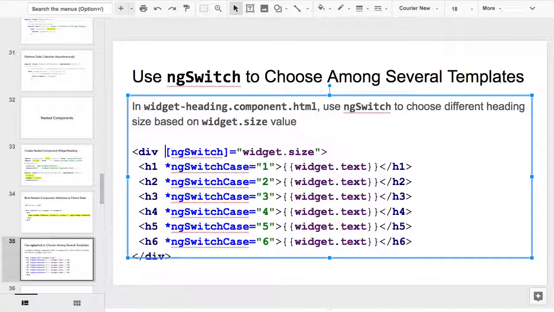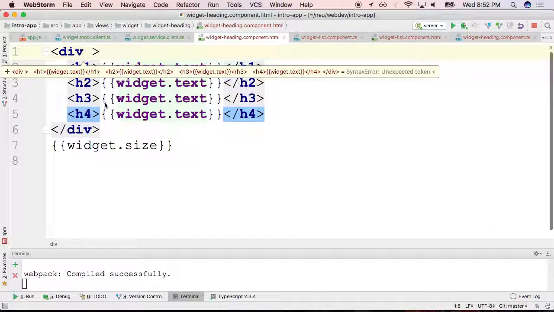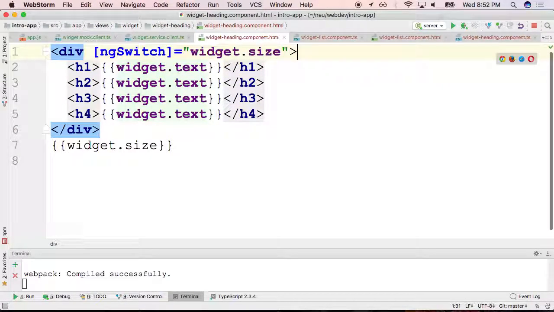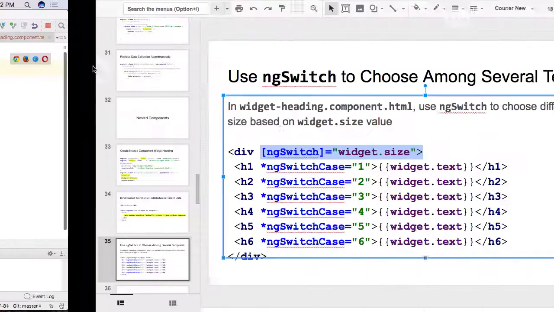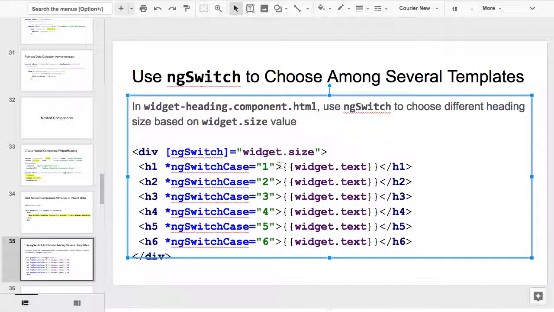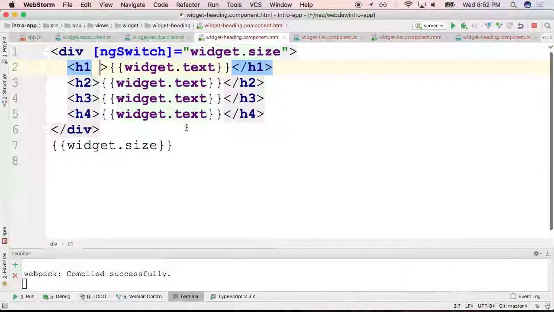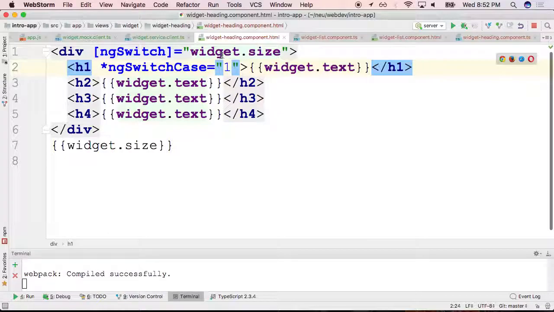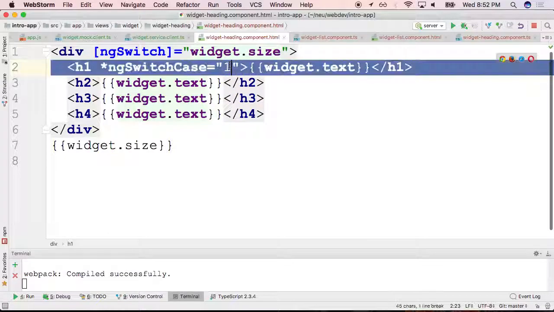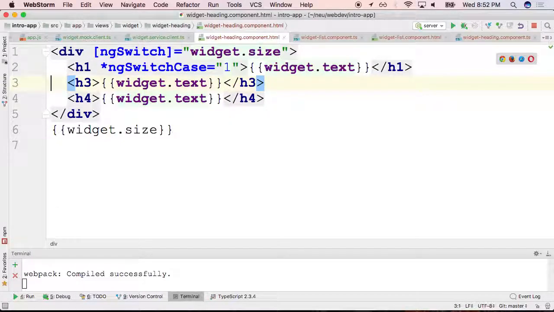So here we're going to say, depending on the widget size, I would like to choose one of these. If the size matches 1, I want this particular DOM to make it to the DOM.